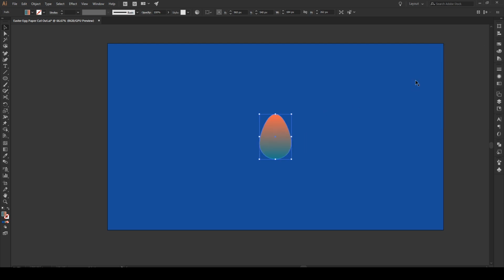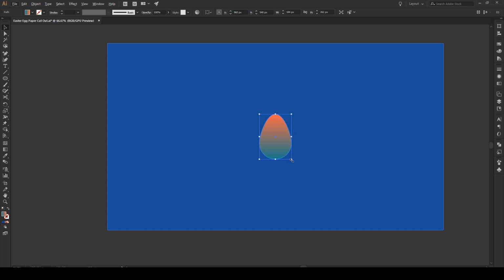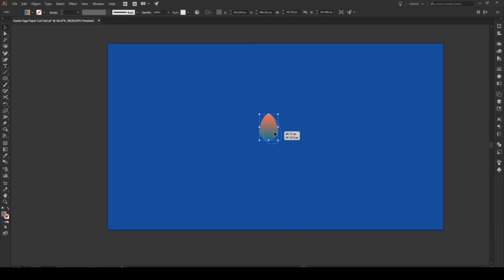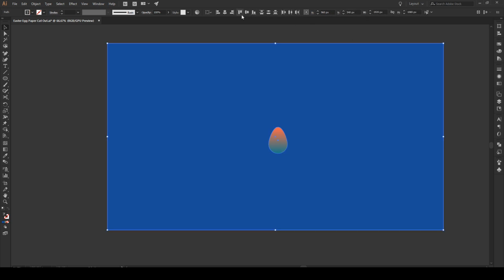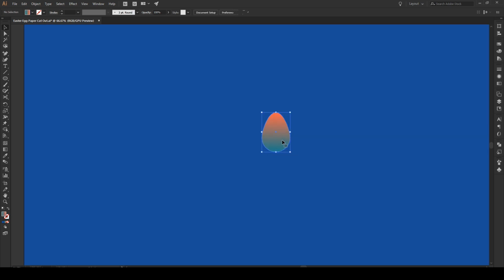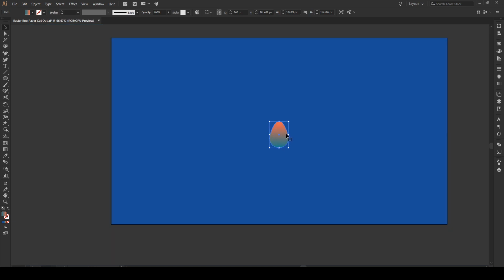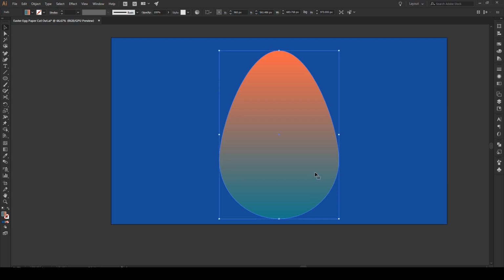And the next thing, we're going to make a big egg. And we're going to do that by making this actually a tiny bit smaller, and again, centering it. Good. We're going to select this egg now, press S, which is the scale key, and we're going to click and hold shift and drag it out until we have an egg that's almost the size of our artboard, like that. Okay, now we're just going to rearrange things to make sure that our small egg's above our big egg, like that.